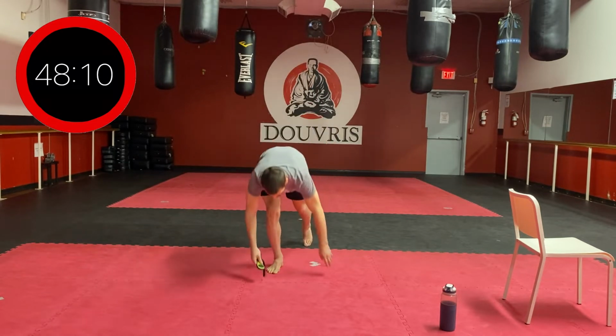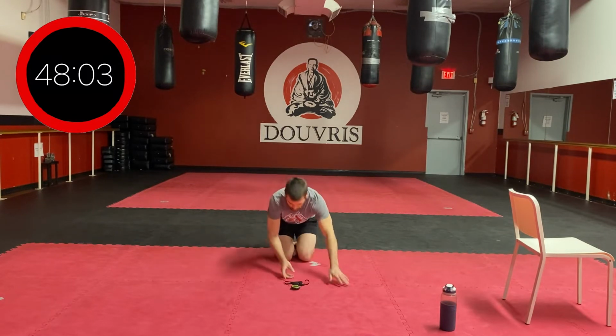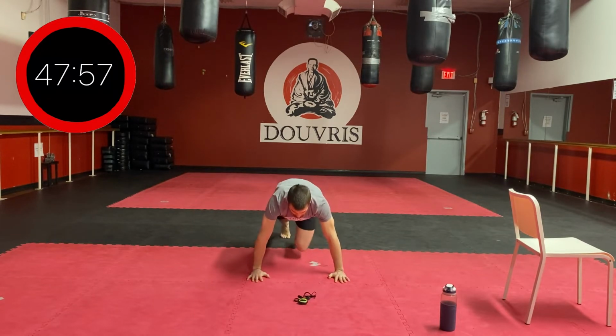All right, so for these movements, I really want you to focus on stretching out. So that one was for our groin. Now we're gonna work mountain climbers into a scorpion. So I want us to stretch those hip flexors. So when we lift our leg, there's gonna be no resistance through it. Starting right now, 10 mountain climbers. One, two, three, four, five, six, seven, eight, nine, 10.